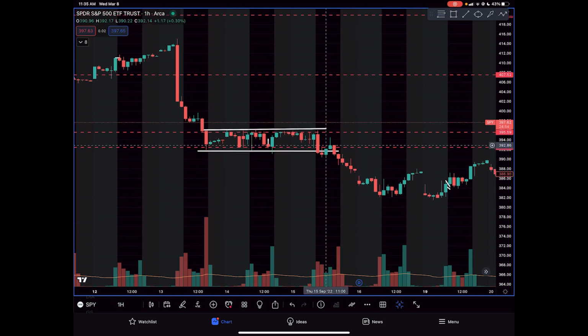So, yeah, we broke back into the range here, and then we did end up breaking again on low volume, and then crash. So this is an example of, the market is not always perfect because we broke on high volume here, but we pulled back into the range, middle of the range, and then broke on low volume. So this is a trade that I wouldn't have took because I don't like that we broke on low volume. And then the next candle was on high volume, but it showed a nasty wick, like the buyers were holding this level. So this was a trade that I wouldn't have taken.